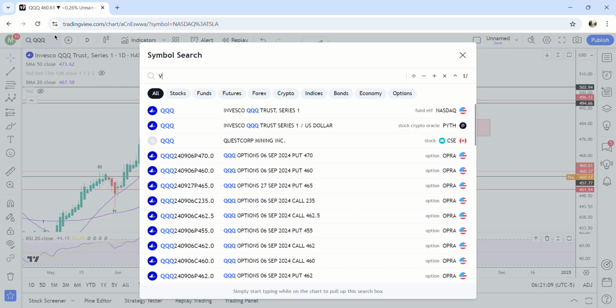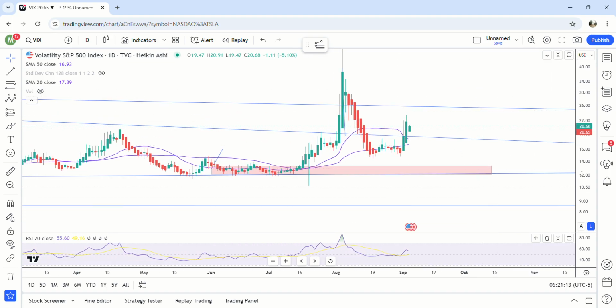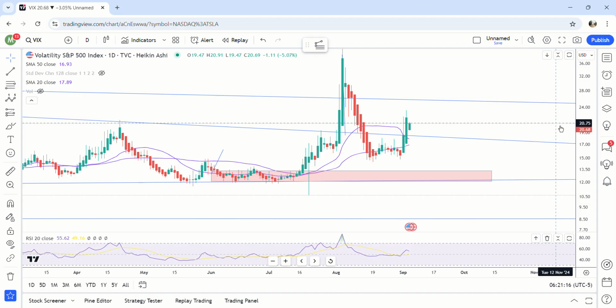The VIX is above 20, or it was. Yeah, still at 20. So that's a perfect spot for the market to go higher. This could consolidate a little bit, potentially even come down here to 13. I'm not 100% sure though. There's probably a lot of fear in the market with the Fed coming up here in a few weeks, seasonality, all that stuff. So maybe it won't consolidate that much, and maybe I'll be wrong and it'll invalidate. But right now I am leaning bullish and setting my portfolio up for that.